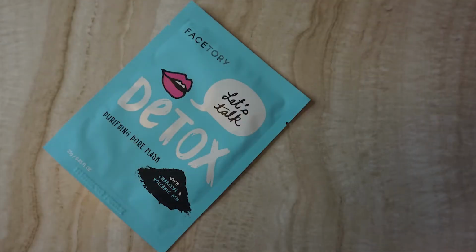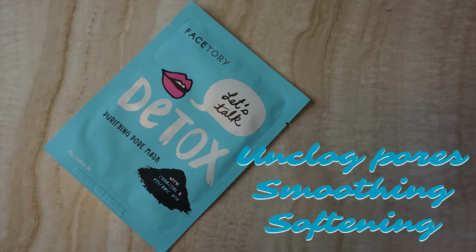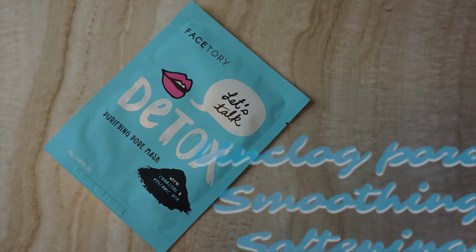It is another Facetory brand mask, the Let's Talk Detox Purifying Pore Mask. It has charcoal and volcanic ash, which will detoxify clogged pores, making them less visible and leaving your skin smooth and soft. I unfortunately cannot try this one. It seems every Facetory mask has either aloe or soy in it, which are 2 main irritants for my skin personally, but I do have roommates that would love to test this out, so Facetory, why you gotta put that stuff in your masks? I really want to try your masks.